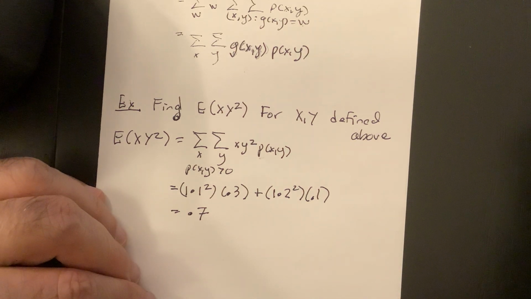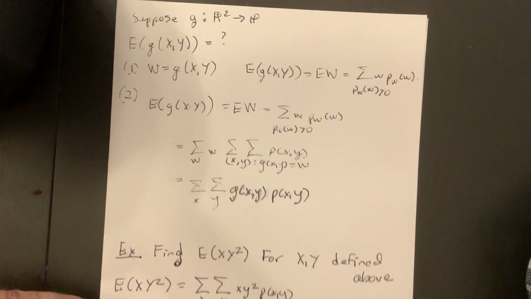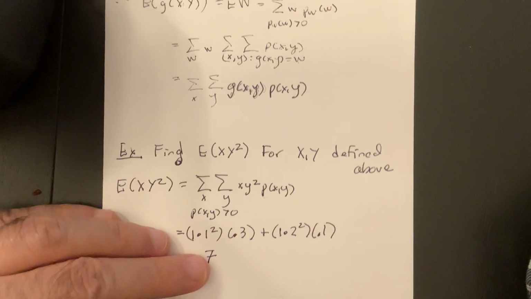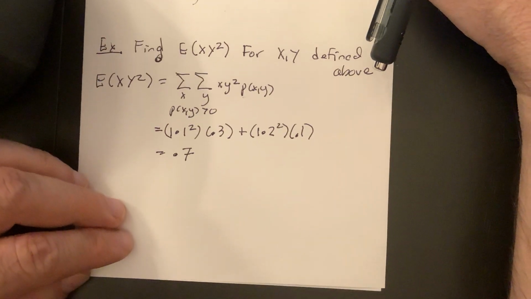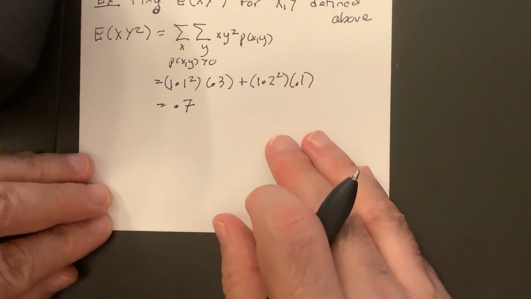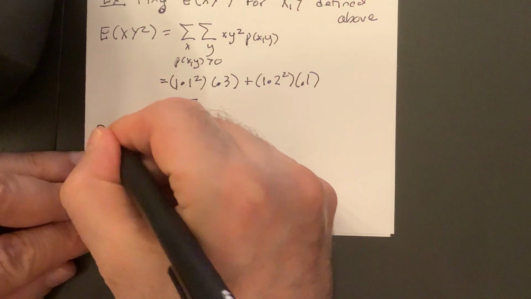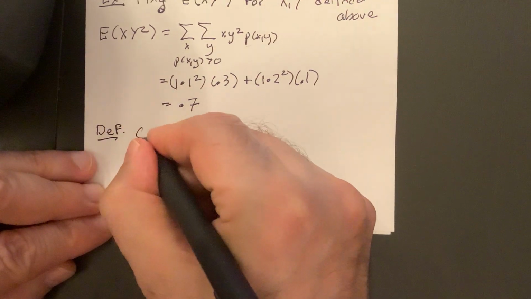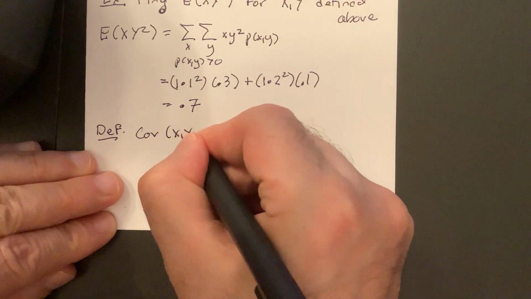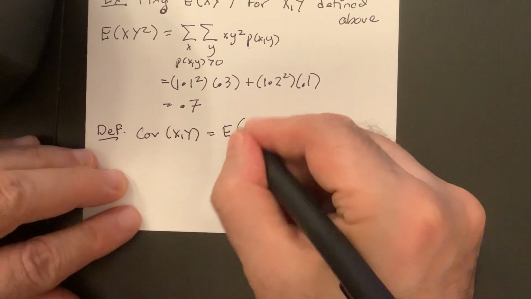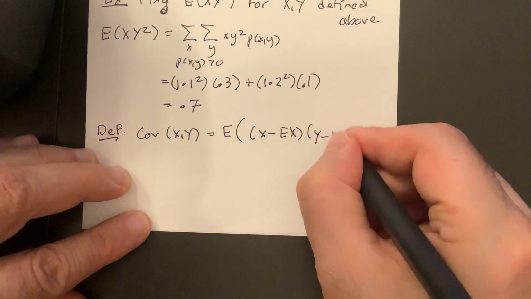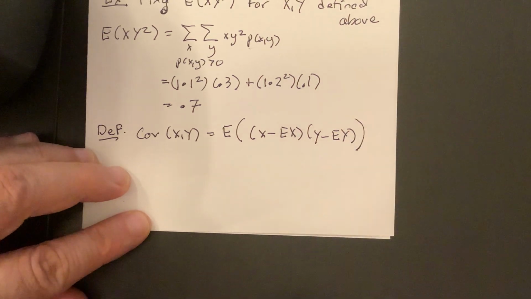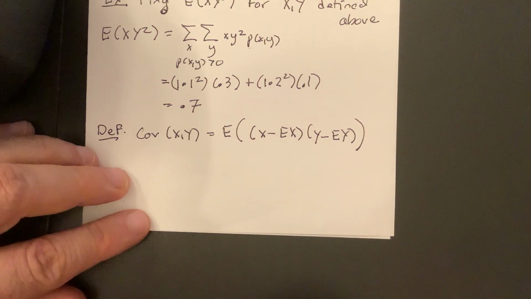All right, well, a common function that we would care about is called the covariance of x and y. It talks about how x and y vary with each other. So we'll define that and then probably have to finish on the next video, but we define the covariance of x, y equal to the expected value of (x minus E[x]) times (y minus E[y]). Okay, so let's go to the next video for this.